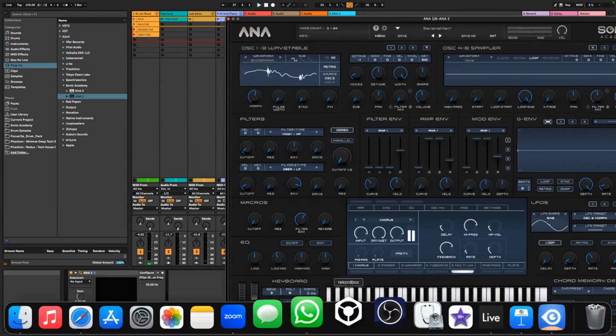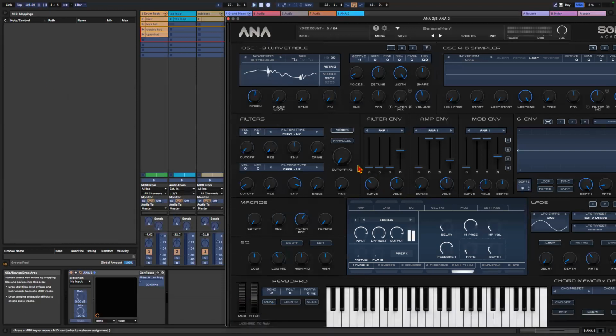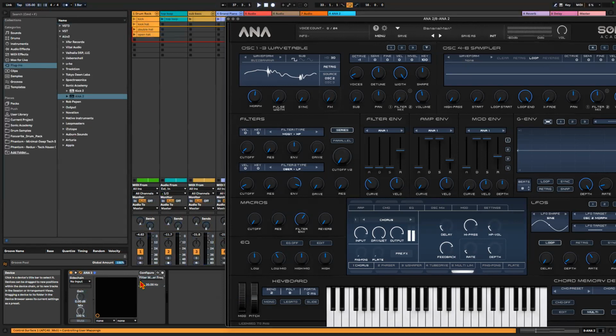if I wanted to map it not to the keys but to MIDI, I would hit Command M, click the button, click it from here, and map it to this knob here. Exit out of it. Now this knob does what I say. Now I just hit the number 1 button to turn that kick off.